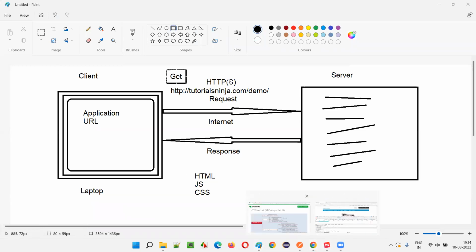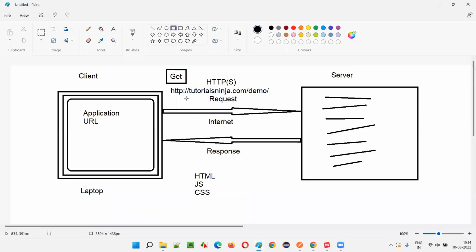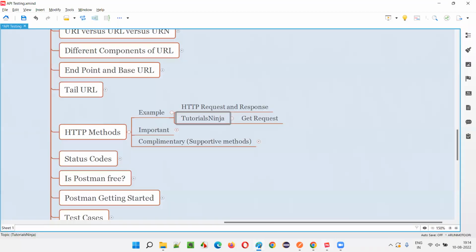Since we got clarity that whenever communication happens between the client and server, a request will be sent to the server and a response will come back. A request will look like this: http://tutorialsninja.com/demo is a request, which will happen over the HTTP protocol in this case. And this is not enough. We have to use an HTTP method also. As you can see in this browser, we have to use the request method or HTTP method known as get. Without that we will not get this response from the server. Why we have to use this get method, what other HTTP methods are available, what is their purpose, and how they are different from the get method, everything I'm going to explain in this session. Now we got started, guys. We just got started, that's it.